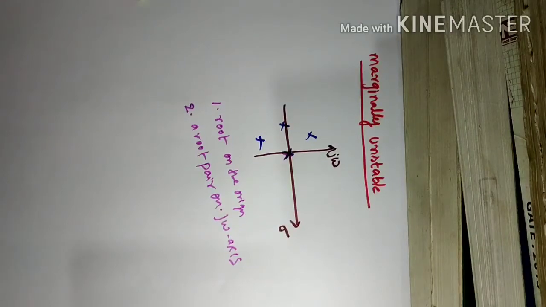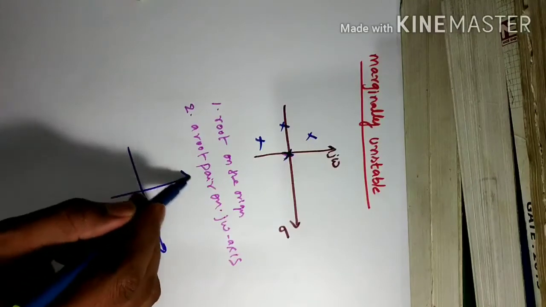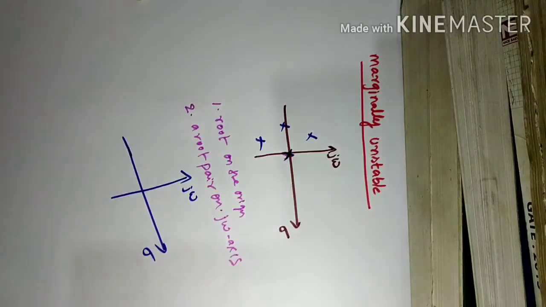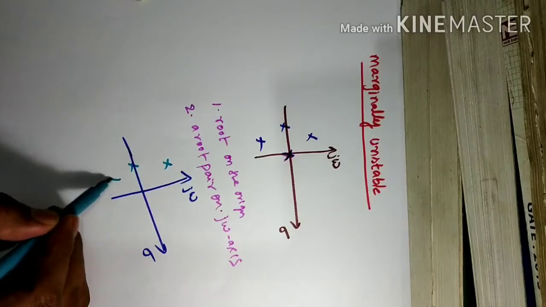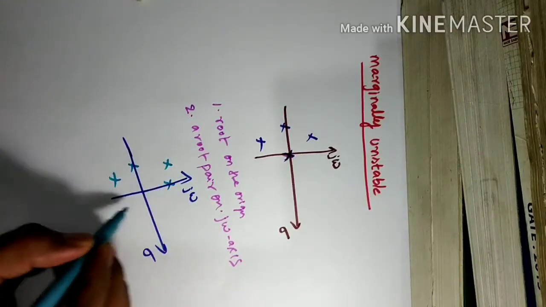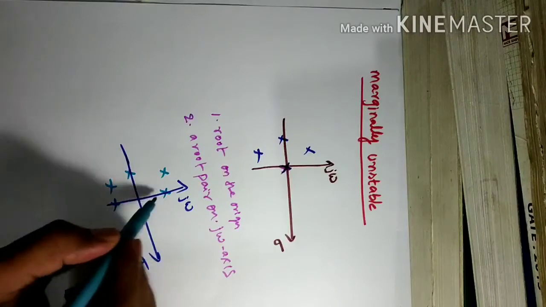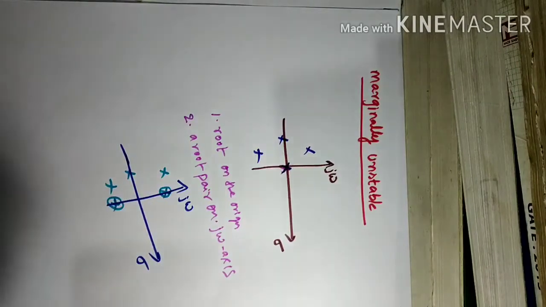So if we just see, all the poles are lying in the left half of the S plane. Here is one pole, and here one simple pole pair lying on the imaginary axis. In this particular case we say marginally stable.